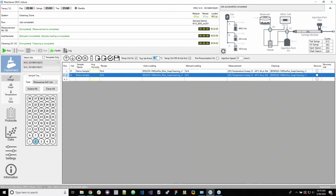So you can select 4 and it will refrigerate your samples for you. You can set it to 37 for body temperature. You can set it to 25, 24, doesn't matter, just any temperature between 4 and 40 will work. So set to 24 before, so I'll keep it at 24. And then you can also dictate whether you want the temperature to be controlled after the job has been completed.